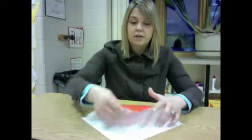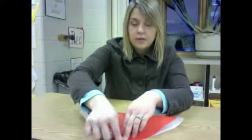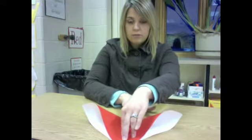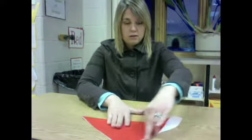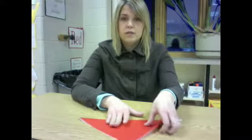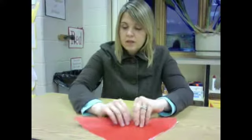So with your white square, or diamond up, take the bottom corner of the diamond and match it up with the top point, and crease it right below the point, and then go out on each side. You are going to end up with a perfect triangle. Try to make sure that your edges match up really, really nicely.